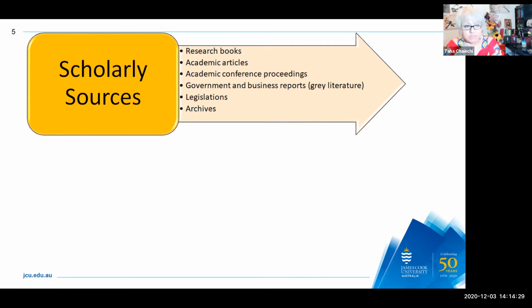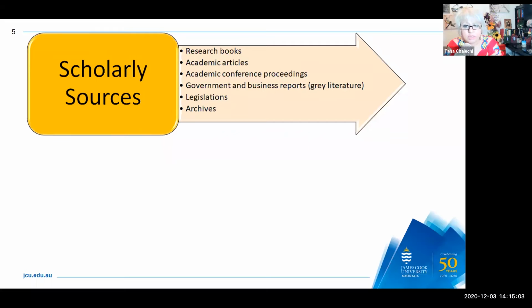All of the government departments frequently publish reports. Lots of businesses and industries publish reports. Those reports are scholarly, even though we call them gray literature. We call them gray literature because they are not peer-reviewed, but they are still reliable because experts are producing those technical reports. Legislations, of course, are important. We can always refer to them because they are proven, they are recorded, and experts have come up with them, so they are reliable sources.